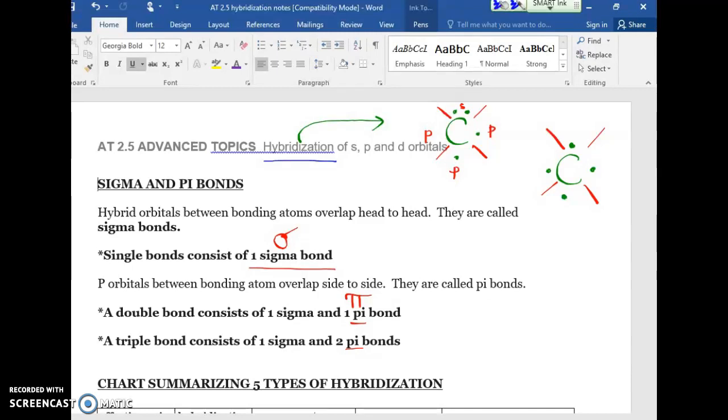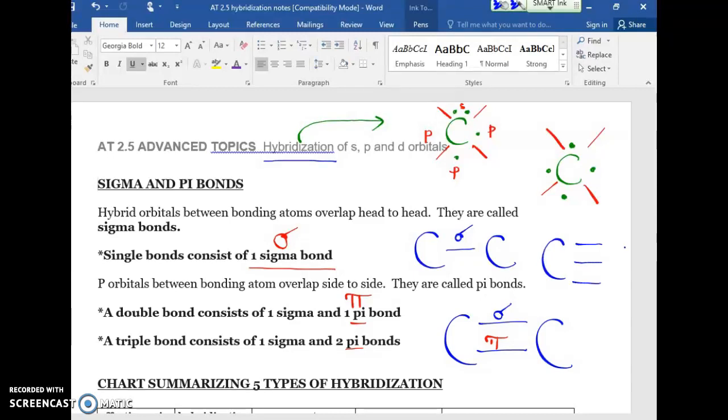Now, all you guys are going to have to tell me is the following. If you have a single bond, you'll have to be able to tell me, well, Mr. Segelke, that is a sigma bond. Single bonds are always sigmas. A double bond, one of the two bonds is a sigma, but the other bond is what we call a pi bond. And finally, if you were to see a triple bond form, it could be a triple bond between C's or N's, it doesn't matter. All triple bonds are the same in that one of them is a sigma bond, and the other two are what we call pi bonds.